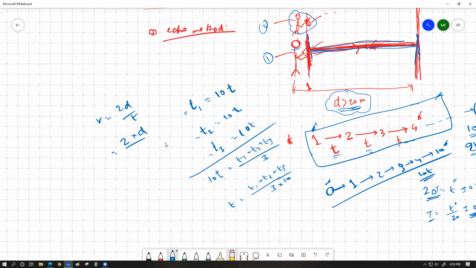So a measuring tape can be used. Measuring tape can also be used for curved distance, but in this case we have linear distance. So I think a measuring tape would be pretty nice. The point that I'm trying to make is, if you are proposing that we're going to measure the distance, you have to mention what equipment we are going to use for that. So mention that, and then we place all the numbers that we calculated from our experiment, and that basically gives the speed of sound through air for that instant.